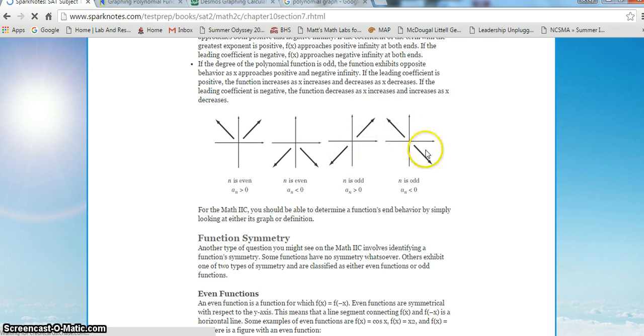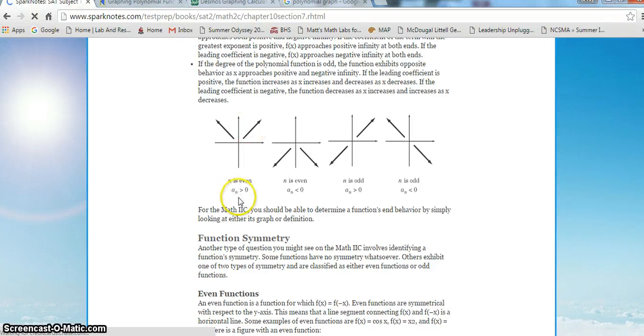They point in two different directions. If I have a line, one side points up when the other one points down, or vice versa, unless it's horizontal, but we're not worried about that. So anything that has an odd degree is going to work kind of like a line where one side points up and one side points down. Anything that has an even degree is going to work out just like a parabola, where both sides point in the same direction, either up or down.